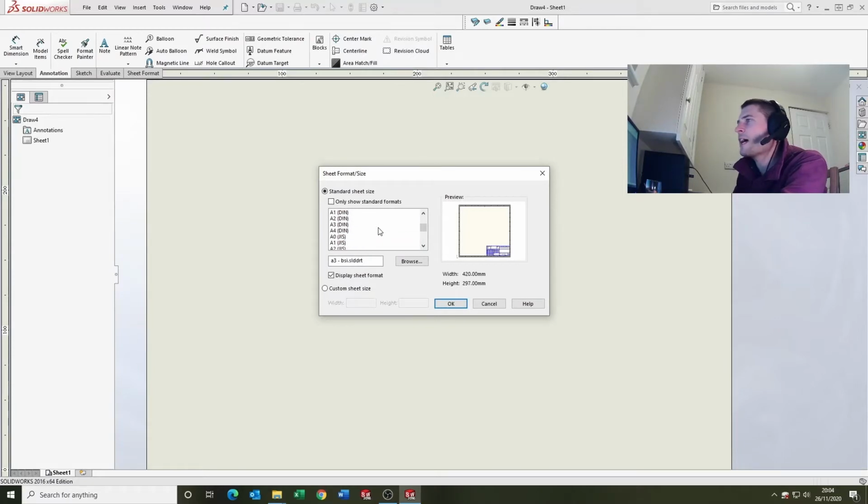Now this is where you want to pick your basis for the template, because what we're going to do is take one of Solidworks' basic templates and customize it to make it look cool or adjust it in any way. The one that I'm going to take is the A3 BSI, because I'm in the UK and BSI standards work for me.